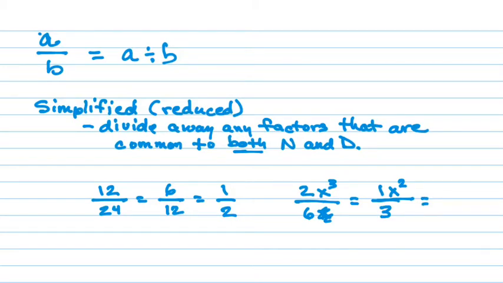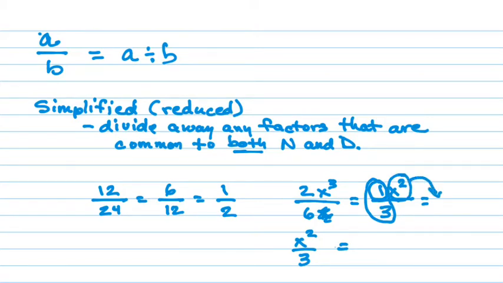And do I want to leave it like that? Does that look right to you? Does the 1 cancel out? No. So you have two choices. First of all, if you have 1x squared, you don't need that 1 in front. So you could write it as x squared over 3. But in mathematics, especially in algebra, the better option is to simply take the two numbers and take the variable and drop the variable.